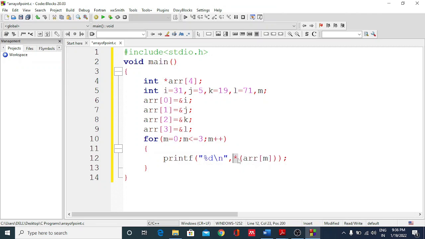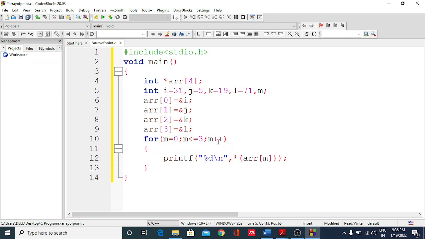So value at array of 0. Array of 0 is a pointer variable which is containing the address. So firstly it will print the value 31, because array of 0 is containing the address of i, and at the address of i the value is 31.